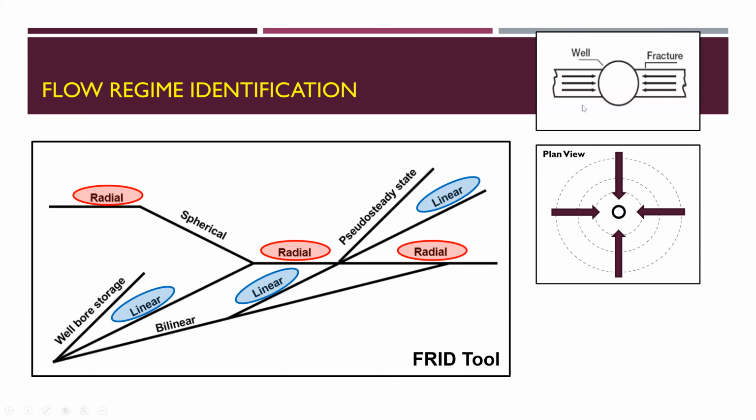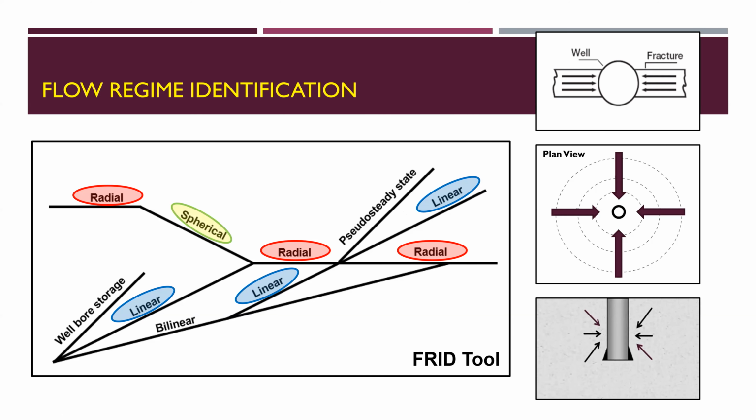The second one is flowing through a fracture, which is linear flow. As I said, it is a positive half slope. And the last one is a negative half slope. If we are able to distinguish between these three, imagine that I'm saying the flow now in the reservoir can be described as infinite acting radial flow. Which flow regime are we expecting? It should be this or this or this.